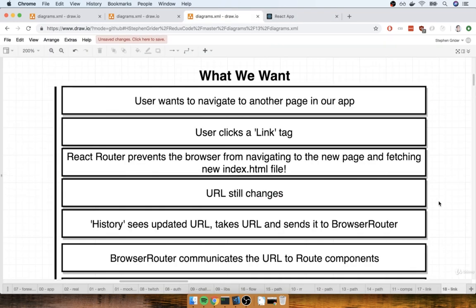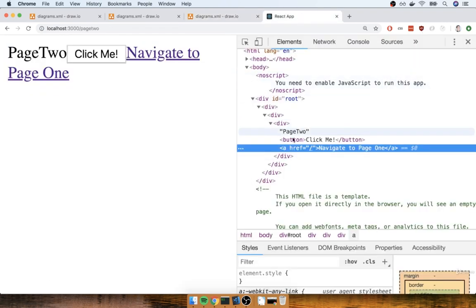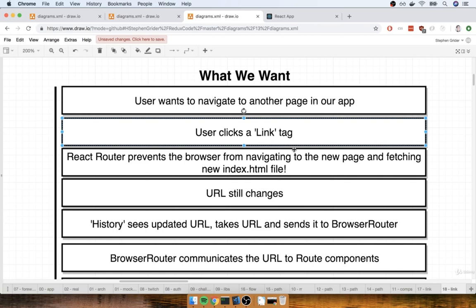Okay, here we go. So anytime that we want a user to be able to navigate around our application, we're going to add in a Link tag. And it's going to list the route that the user is going to navigate to when they click on it as the to prop. Now here's the really important thing. Whenever a user clicks on the anchor tag that internally gets rendered by that Link, because again, it does show an anchor tag when it shows up on the screen, React Router is going to automatically prevent the browser from navigating over to that new route in the traditional form. So it's going to keep the browser from trying to navigate to that new route and refetching an HTML document.